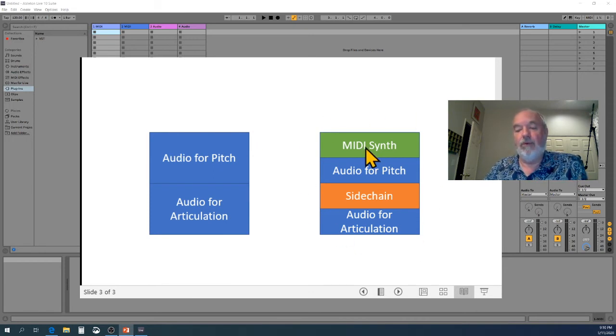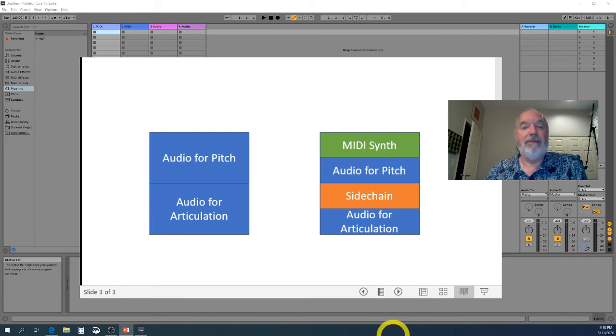Sometimes a vocoder will include a MIDI synth, and this synth is used to generate the pitch tones for the vocoder. The way a vocoder works is it requires pretty simple pitch tones, nothing too complicated, so a simple synth is all it needs, and so many vocoders actually provide the synthesizer part for you. And then for the audio part, usually they're looking for audio to be fed into the vocoder from another audio track on your DAW as a sidechain, probably. So let's have a look at how that is set up.